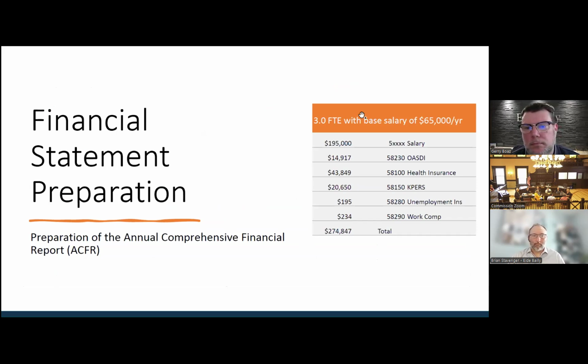Staff reached out to a neighboring county that has their financials reported using the GAAP framework. The county that staff reached out to, we feel, is pretty close in terms of budget and perhaps debt. They just do their financials a little bit differently. That finance office does have 6 full-time staff members, but 3 are entirely dedicated to the audit function and preparing the schedule of expenditures of federal awards, or the SEFA, for the single audit. If the county were to add 3 full-time staff members at a base salary of $65,000, the annual expense would total roughly $274,000.